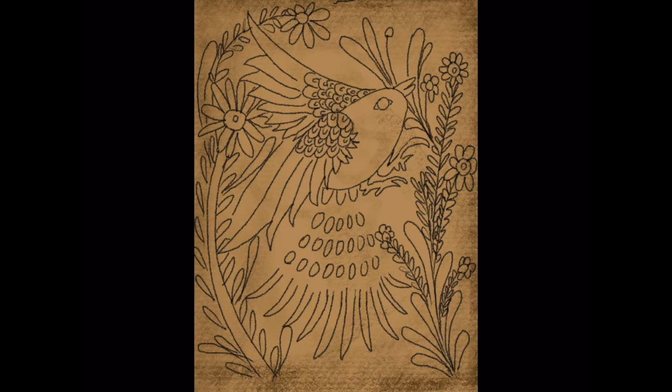I have a bird as my focal point in the center, and then I have some floral designs in the background. Now that I have sketched everything out, I'm ready to start adding in some bright colors, just like the artists that create these beautiful designs. If you have a really dark paper that you are coloring on top of, something that can be really helpful when coloring with oil pastels is to color over the area you want to color with white first.